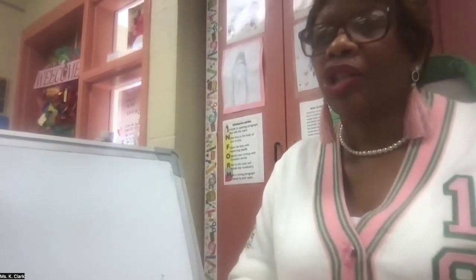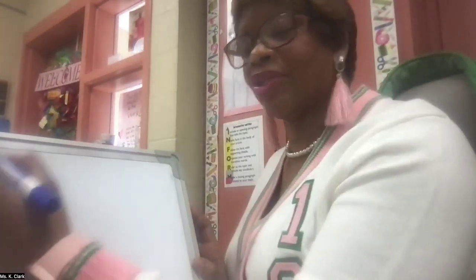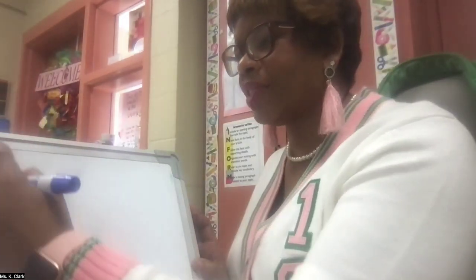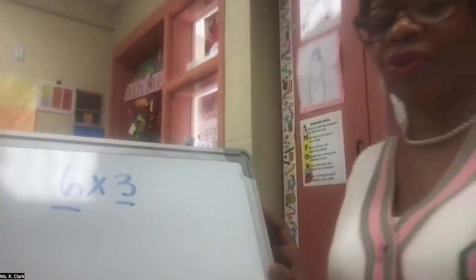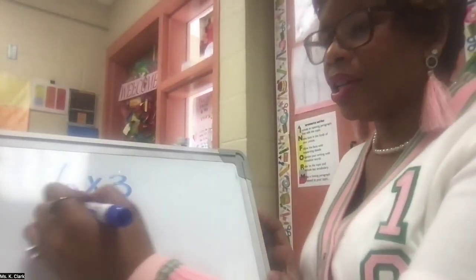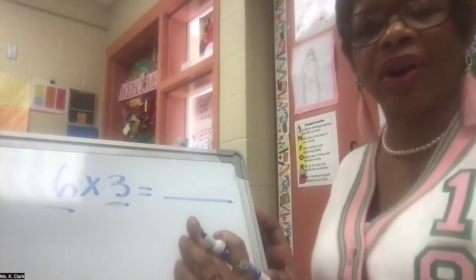solve the problem. So when I have my multiplication facts, remember there are two numbers that I have. I may have, so I said we're going to work with 5 and 6. So I'll have 6 times 3. And just as a review, these two numbers, 6 and 3, those numbers are called factors, and we are looking for a product.